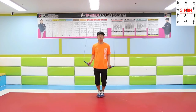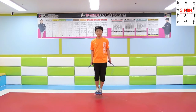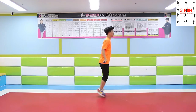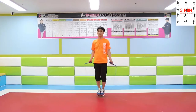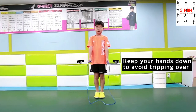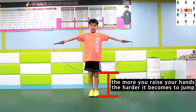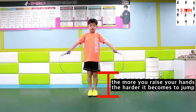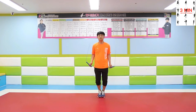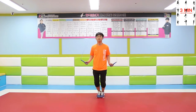3 minutes jump rope. Now that you all can do the basic bounce, we are going to learn some new skills. From today we are going to be performing lots of different jumps: feet together, jump only one time whenever the rope swings around. Keep your feet together and keep your hands down to avoid tripping over. The more you raise your hands, the harder it becomes to jump. Do not forget to keep your hands close to your body. First, jump in place with feet together — relax your body as much as you can and jump in place. Practice this exercise until you feel completely comfortable with it.